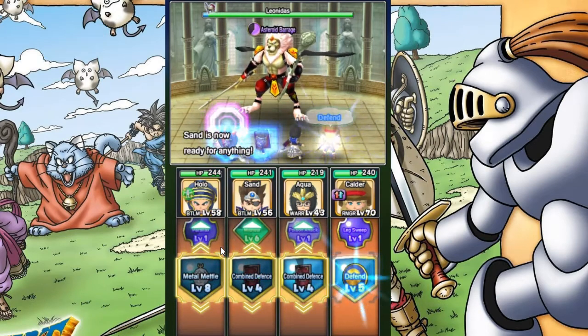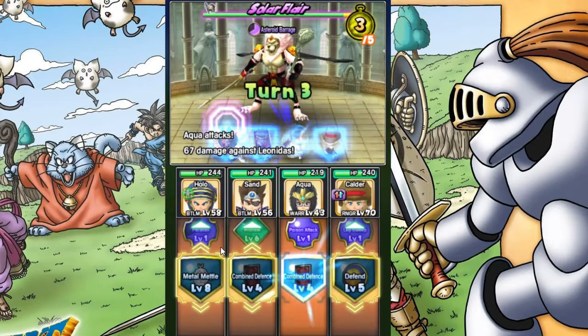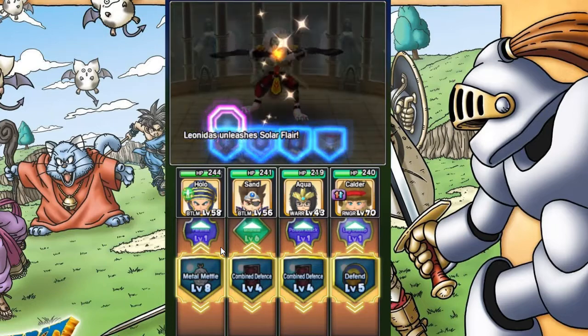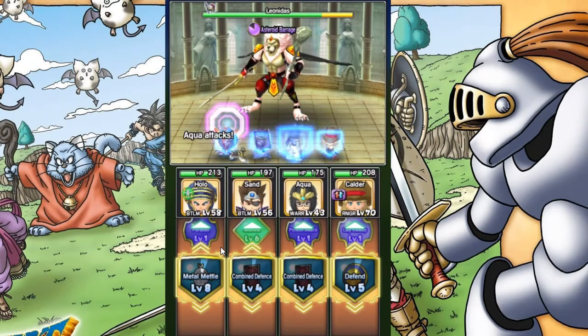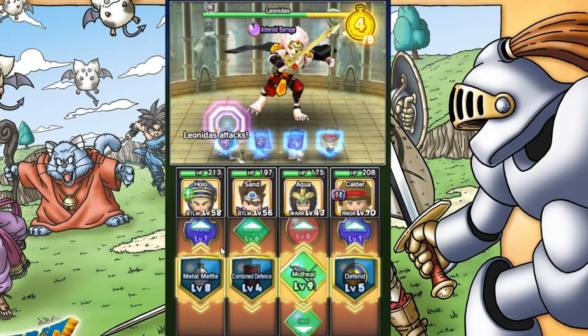Because his gauge is almost filled up on his asteroid barrage. And then we're going to defend there. And then here comes a solar flare too. And you can notice the solar flare happens because we got through his first HP bar. We're now in the green HP. So we took a lot less damage this time because everyone's defending. The basic attacks are doing really well.